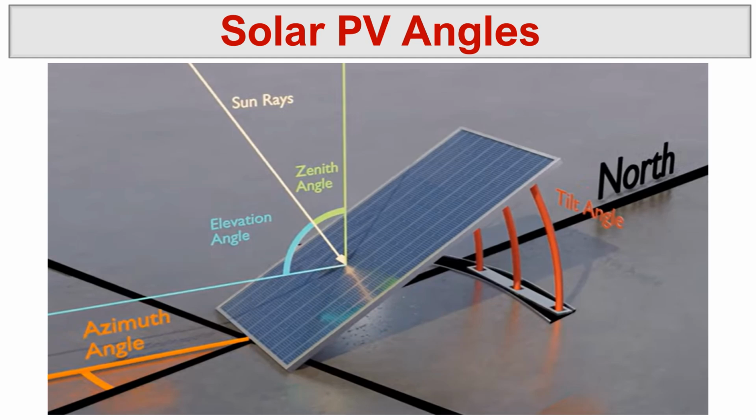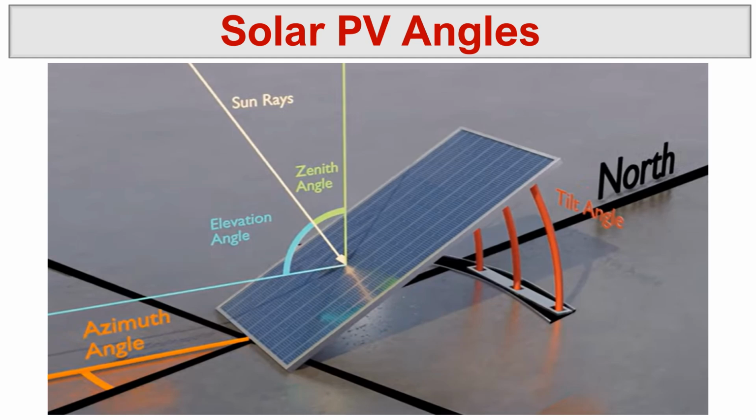If you go and read any research papers, there are a lot of angles they talk about. So in this video, we are going to talk about each different angle. We are going to explain what it is and how it is measured. This is one picture where you can see all the angles in a clear view.